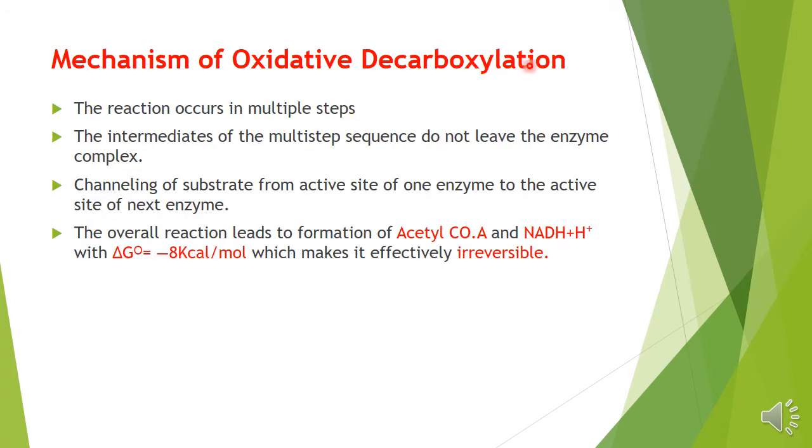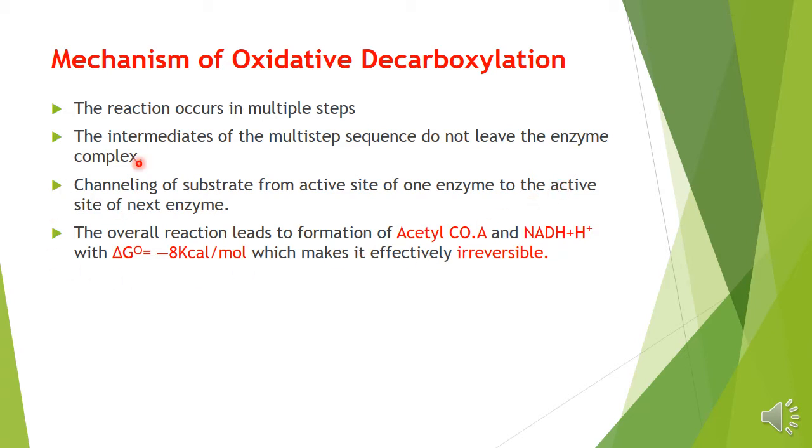Mechanism of oxidative decarboxylation, as I said, is a multi-step process. You should remember that when an enzyme system is involved, the intermediates of the multi-step sequence do not leave the enzyme complex. There's a channeling of substrate from the active site of one enzyme to the active site of the next enzyme. This is the beauty of this complex. So there will not be intermediates produced. There will be an end product produced.